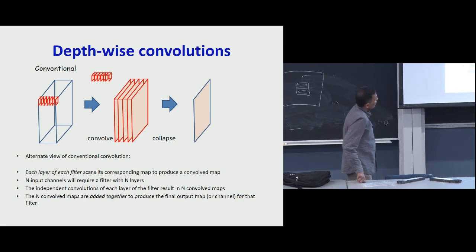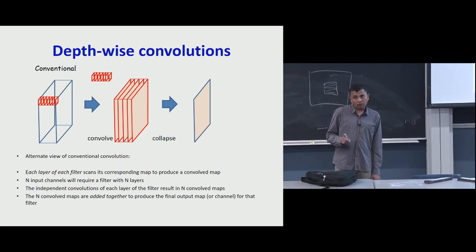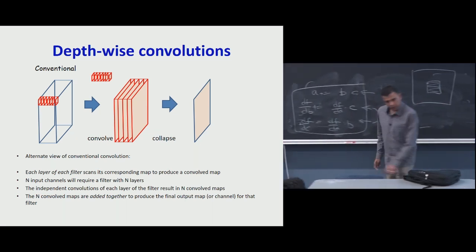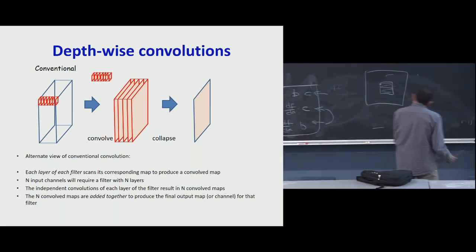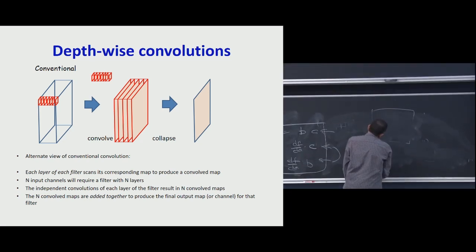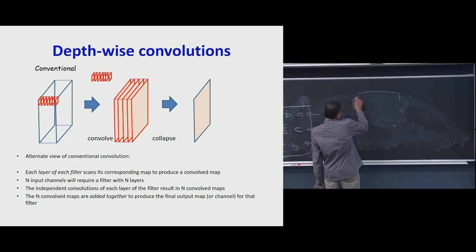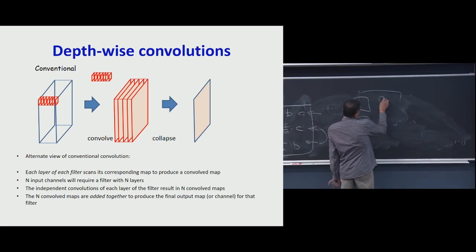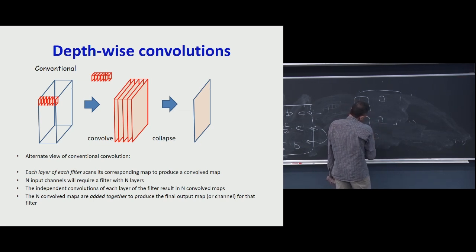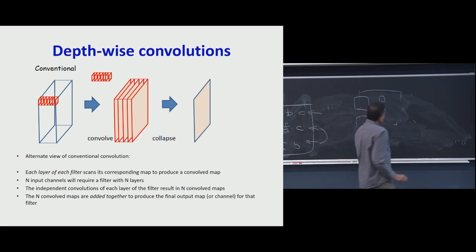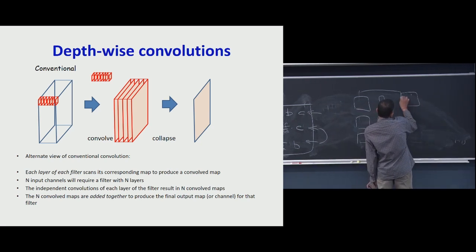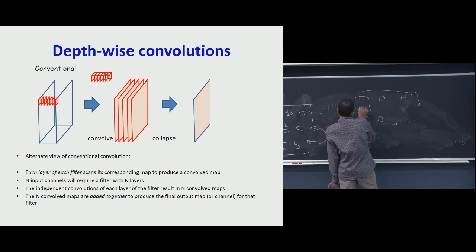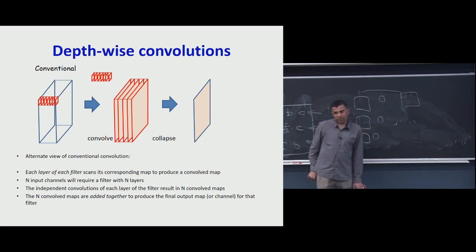To see how this works, look at what happens in a single regular convolution. In a regular convolution, I have many y-planes, correct? And for a single filter, I have the corresponding component filters for each of these planes. To compute the z position at any location, I'm placing this filter here and computing the inner product, summing up, and then adding this, right?